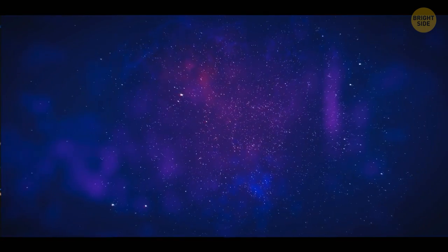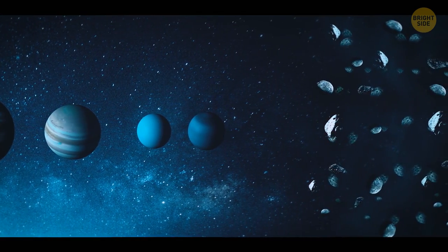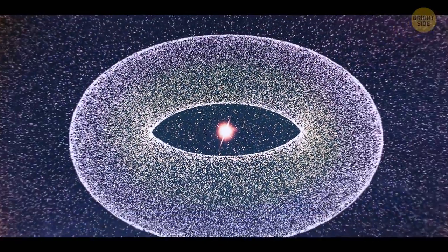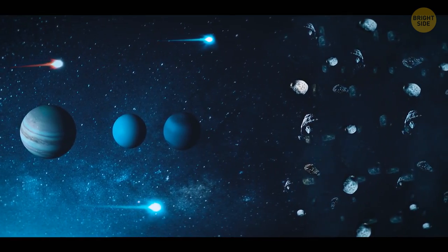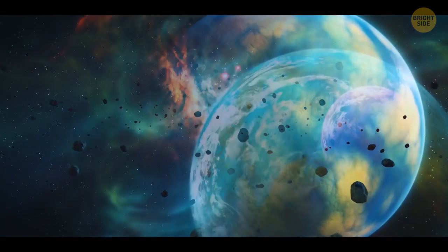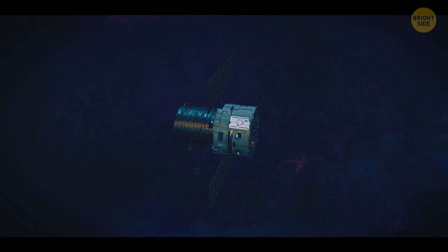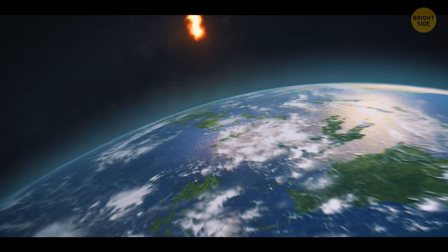Now, let's look at the very edge of the solar system. A photon of light has to travel one year to get here. Scientists believe the Oort cloud exists in that area — a hypothetical region where tons of asteroids and blocks of ice gather into clouds. It's the furthest place where the sun's gravity still works. Presumably, this spherical cloud wraps around the solar system, and this is the region where long-period comets are thought to originate. They fly all the way through the solar system and then return to the Oort cloud — a journey that can take thousands of years. Even more exciting, there could be a gas giant called Tyche in that region. Some scientists say it might be four times the size of Jupiter. So far, no research has confirmed its existence. Although the Oort cloud is still considered hypothetical, some scientists believe that comets from that area are responsible for the major mass extinctions on Earth.